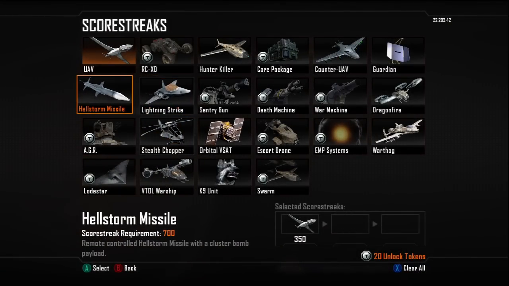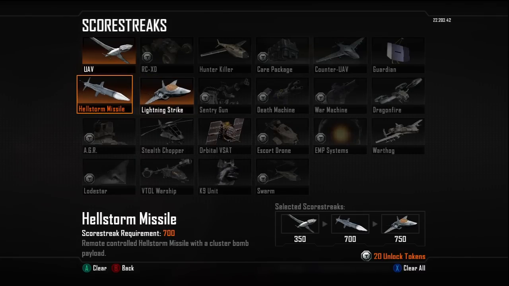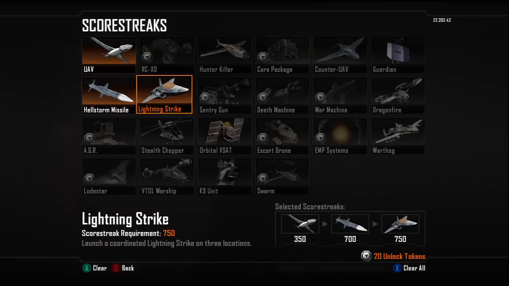I think the best and easiest kill streak set to go with, while getting a lot of kills and receiving these kill streaks, is this right here: Hailstorm Missile, Lightning Strike, and UAV. That's why I'm running this right now, because every time I use each kill streak, I'll get a double, triple. You know what I'm saying? That's with each. So me getting the kills and then using it, I put up big numbers, and that's good for the ratio.